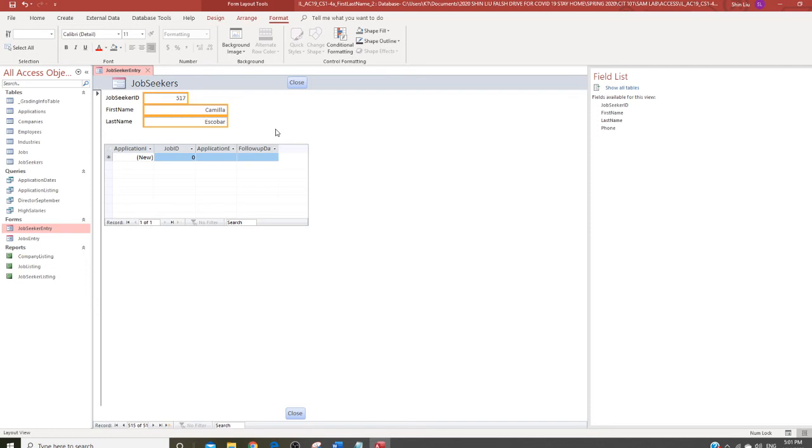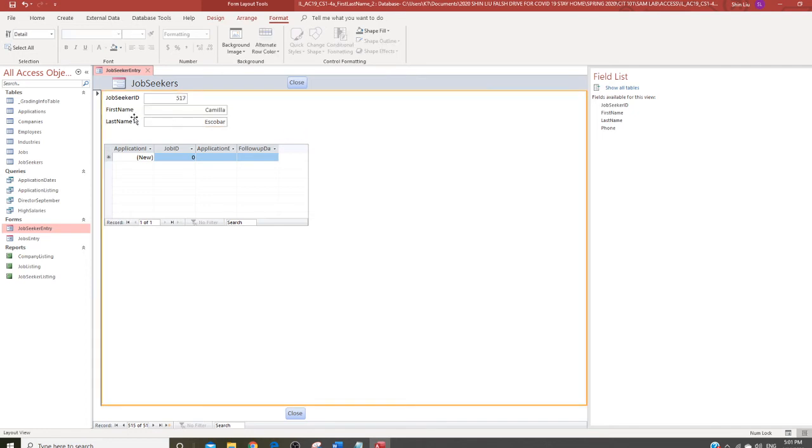Then we haven't finished yet. The first name here, we really want a space in between. That's a little bit clearer. Same thing with the last name, let's have a space in between. Let me double check. So I right align and have a space, that looks better, a little bit cleaner. There is a close button right here that has nothing to do, so let's delete it. Now it's a little bit cleaner.